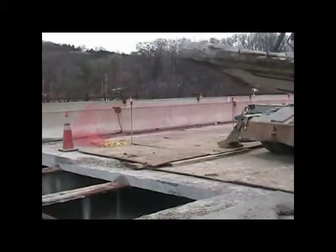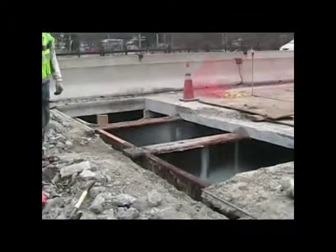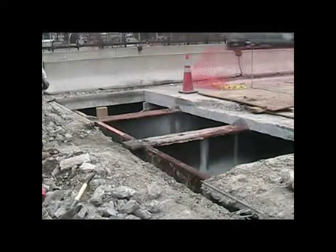The bridge was three lanes wide and a little over 400 feet long, and it took 2.5 weeks to remove all of the slab.